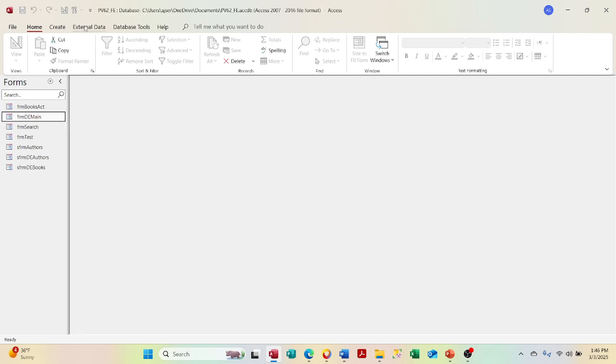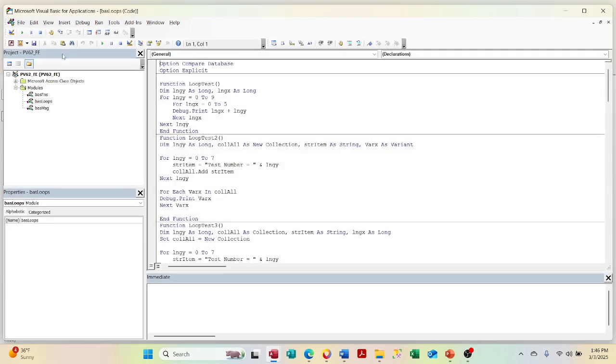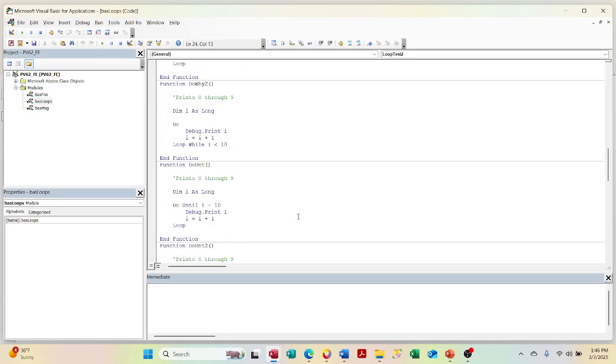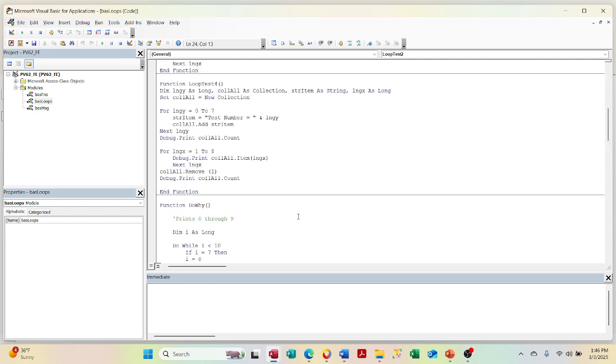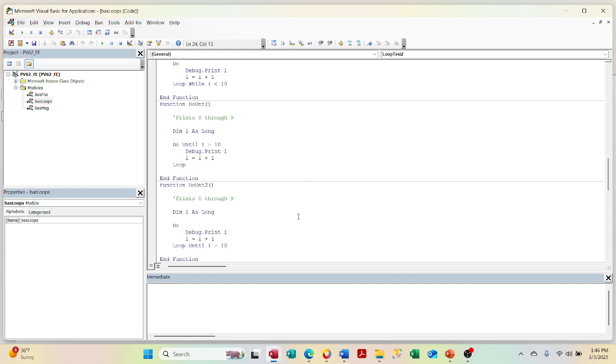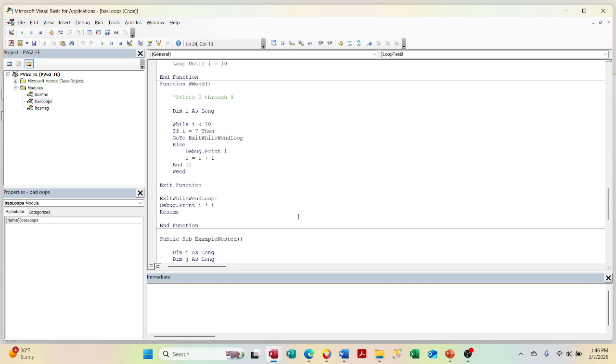We're going to go into our Visual Basic, we can Alt F11 or whatever. Here, obviously, you can see the resume won't work. We've got to get rid of that.